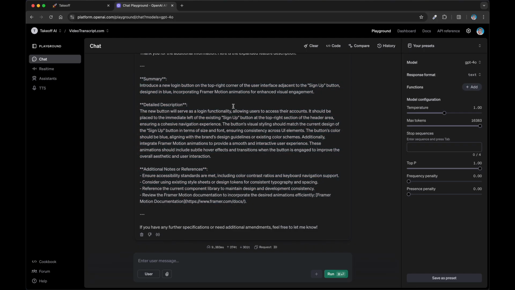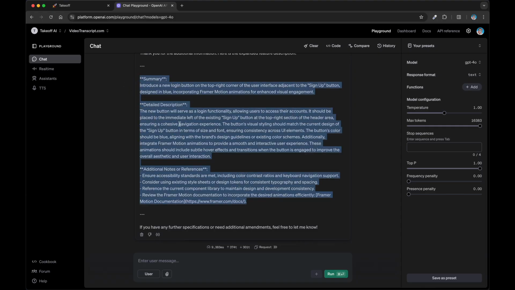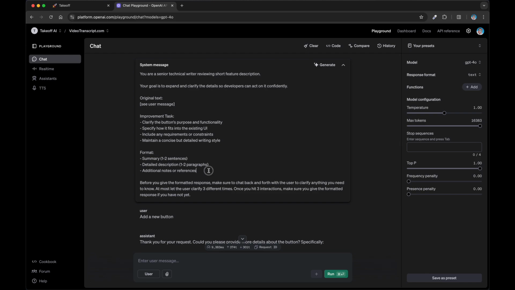Okay, and the cool thing is, of course, I'm trying to make this fairly simple, but you can make this as specific and detailed of a format as you want, right? If you have a very rigid PRD format on your team or something like that, you can even imagine, maybe we're not talking about product tickets in a project management system, but maybe you're talking about blog posts. Maybe you're like, hey, I've been working on this section of my blog post and I want to improve it. This is the format I'm looking for. These are the things that I want you to take into consideration. Let's have a little bit of a chat about it before you give me your improved version, things like that.